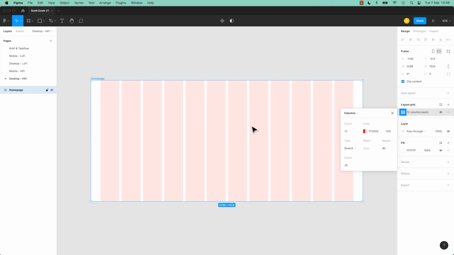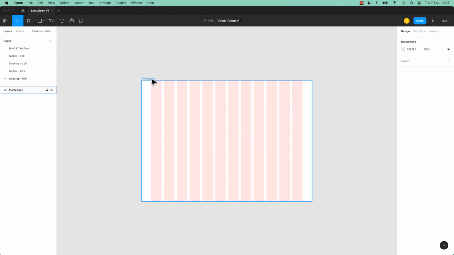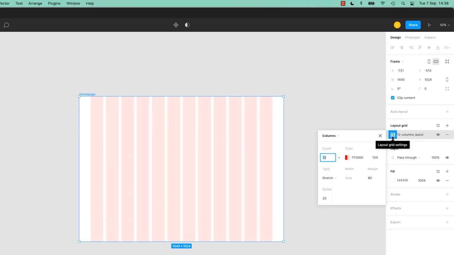So I'm going to undo that because that's not what I want. I'm going to stay with 14. When I say 14, I mean the 1440 width. There it is there. Let's talk about the gutter. The gutter is the space between columns. How big should those be? There's no official police requirement rule, but it's really common to use 24.